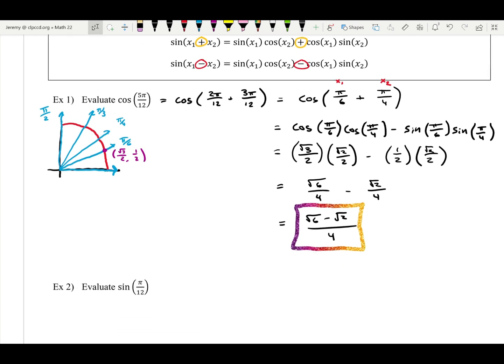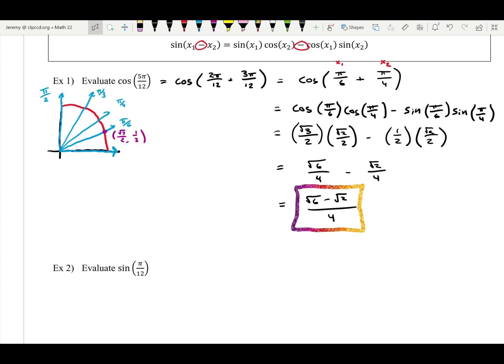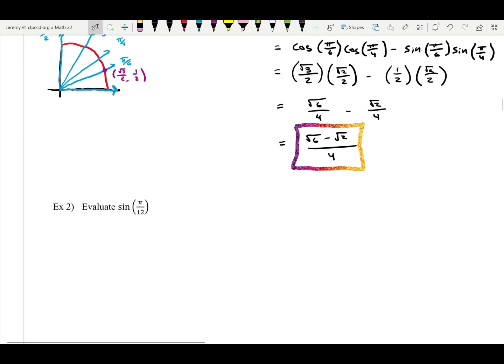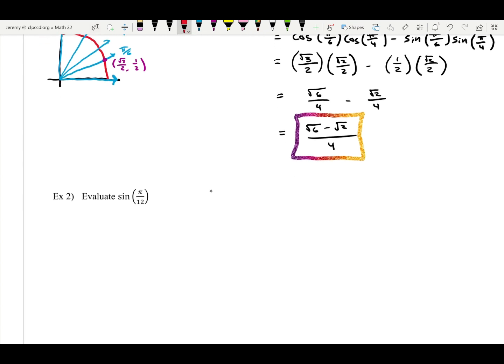What about sine of pi over 12? Let's try this one. So again, same dilemma, pi over 12. I don't have the terminal point memorized for this, nor do I have a pi over 12 triangle, like if I was doing the right triangle approach. Like, I don't have the sides memorized, right? For pi over 12, I guess that would be 15 degrees.